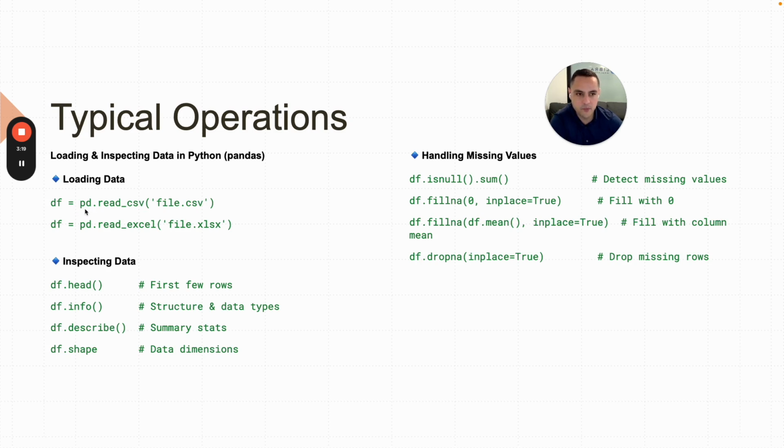So usually when you import this library with all these functions, you say import pandas as PD, so it's just an acronym or reference. So you can import data of different types. If you want to inspect data, there's some nice functions for that as well. Also dealing with missing values or imputing values.